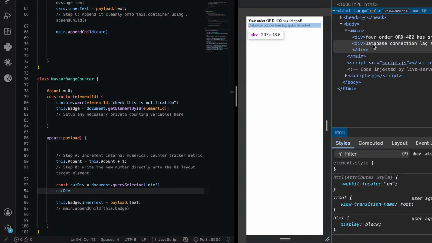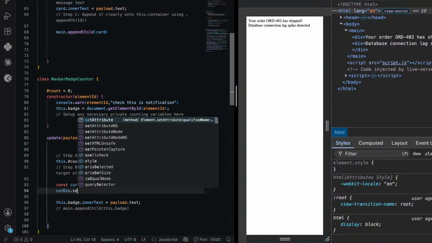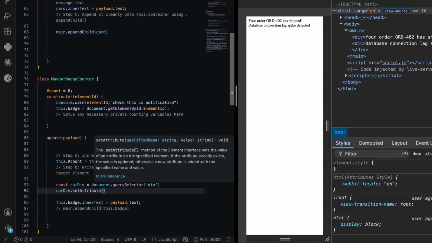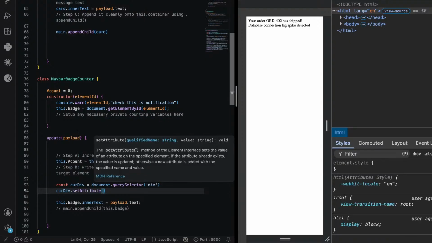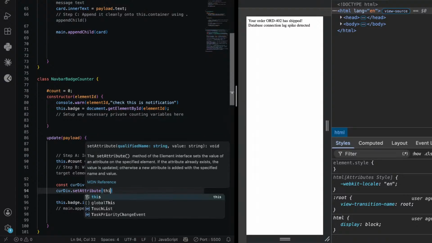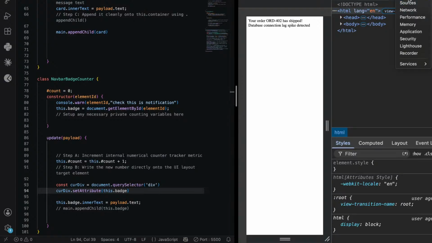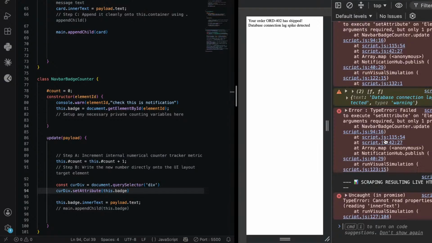We want just one div, right? What we can do is select this div. For now, current div equals current div dot setAttribute, this.badge. Now just check. It's hit and try.